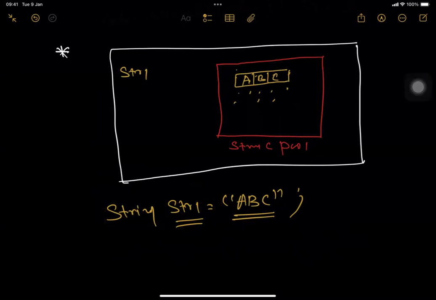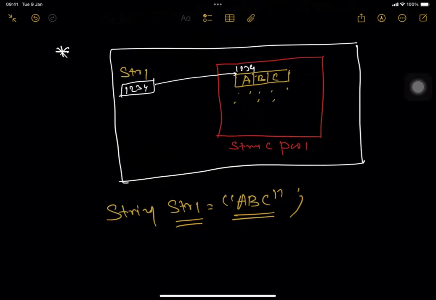Definitely it has an address. Let us assume it has an address of, I'm just giving a random one, 1234. So this string reference will store 1234, because it points to this. When you create a string for the first time using string literals, this happens. If a string literal is not available in the string constant pool when you use double quotes, it will first check the string constant pool. If it's not available, it will create a new string object inside the string constant pool, which I created and assigned to str1.